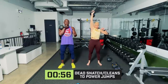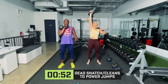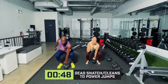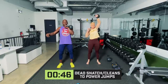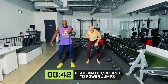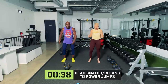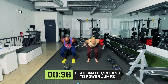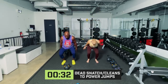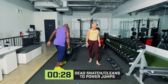Good. Full body involved, jump. Good. Other side. Keep the elbow tight on the clean. Good, at the top of that position, you should be squeezing your entire body. Ready? One, two, rest. 30 seconds. Time for me to change.